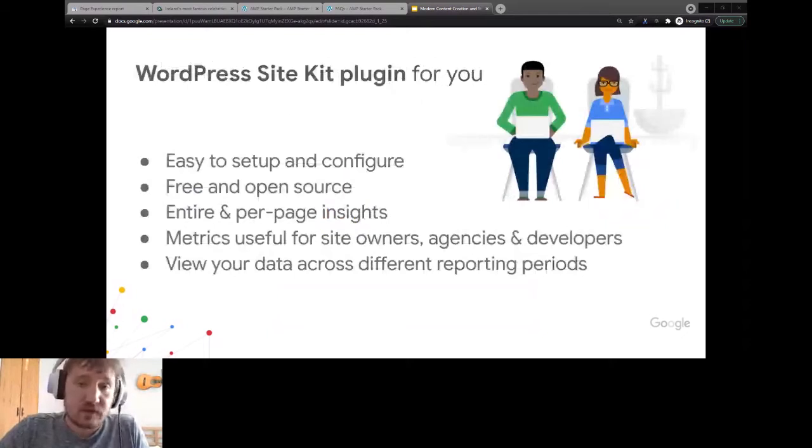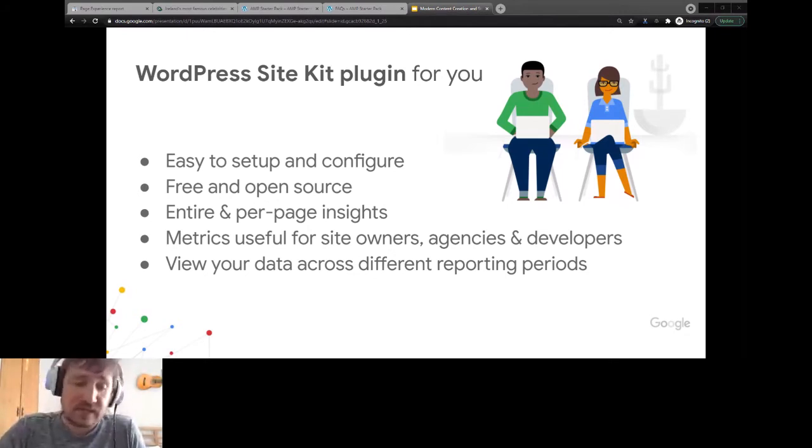Some of the features of Site Kit: it's super easy to set up and configure. It's free, open source, and built by Google engineers. It provides overall site and per page insights. So again, super useful: just browse one of the pages on your website, and if you're logged in, you can use the admin toolbar and see exactly the metrics for that specific page.